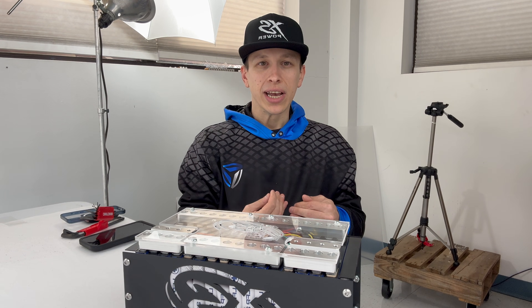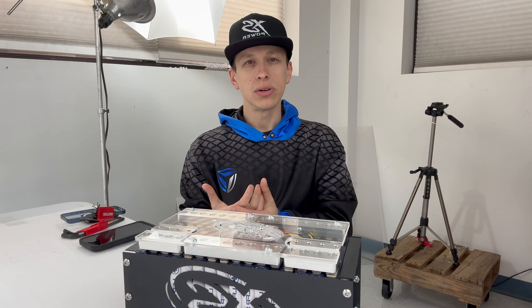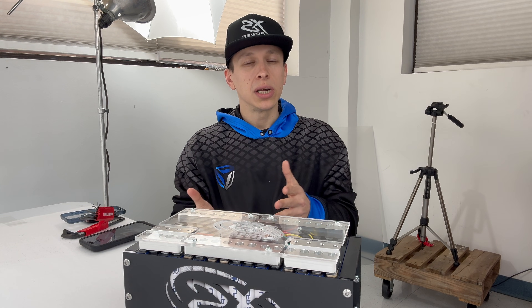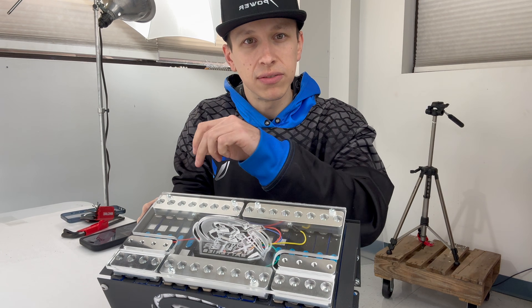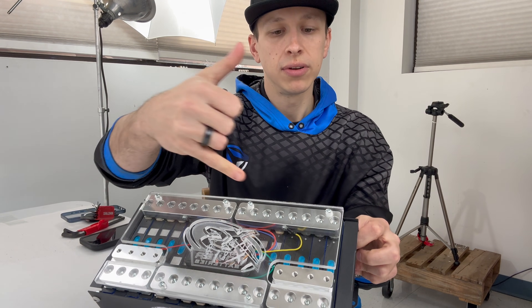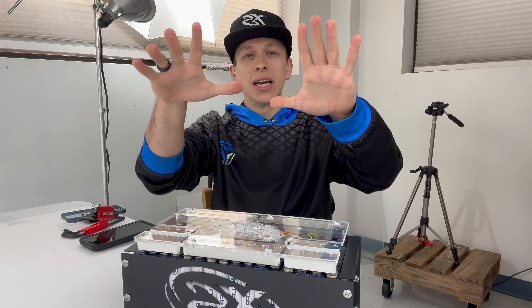I'm not a fan of removing a battery from under the hood and just leaving an empty spot. We've got opportunities to actually maximize our performance with a battery in the hood, and we make them already, so you might as well. On this battery, you have four positives and four negatives. You can see the red wire is for positive, black wire is for negative. Already built — it comes out just like this.